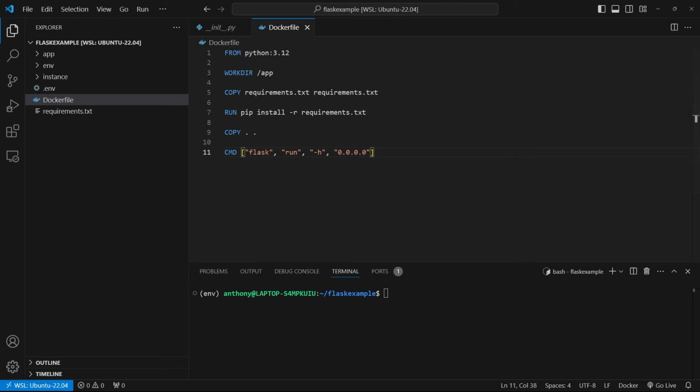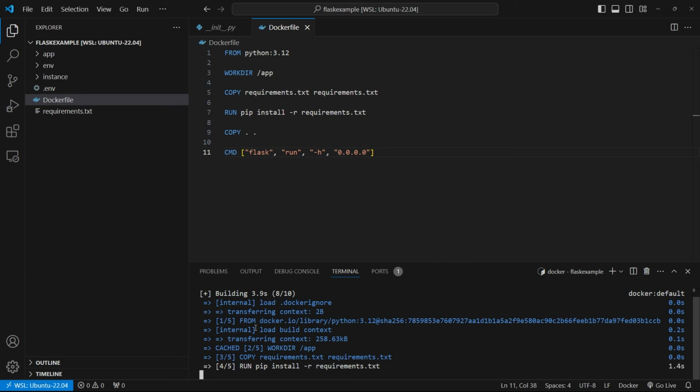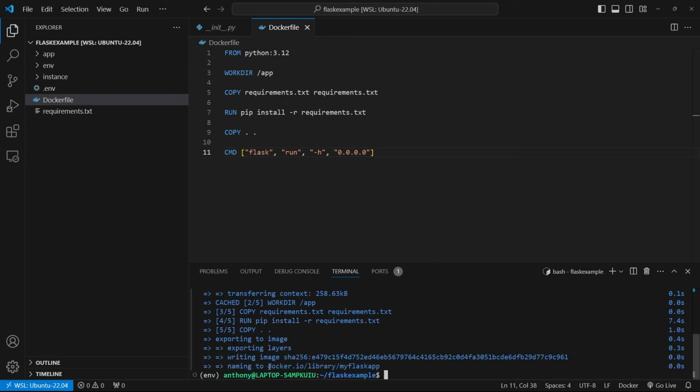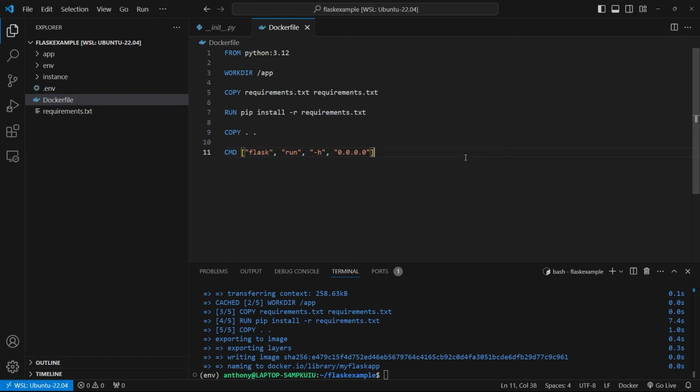So once I have this, my first Docker file is done, and I want to build this. So I can do the docker build command -t to tag it, and I'll just call this my Flask app. And then the Docker file is in this directory, so I'm just doing dot, and it's going to build. As this builds, you'll see each line of code that's in the Docker file getting run. And after everything's installed and everything is copied, it will be ready to run. So the Docker image has been built. As we can see here, my Flask app appears in Docker desktop. So we know that worked.